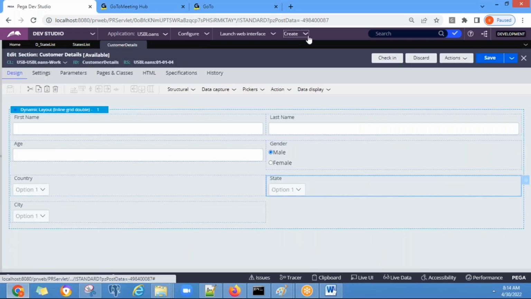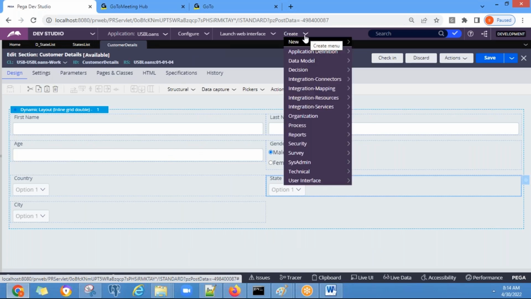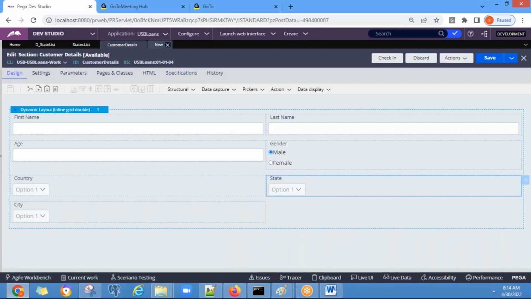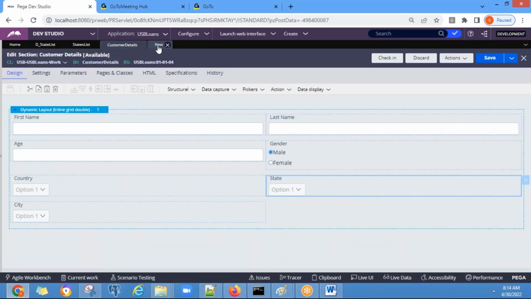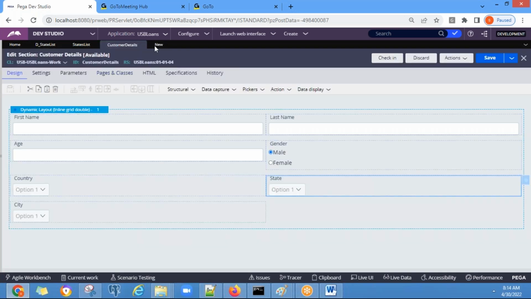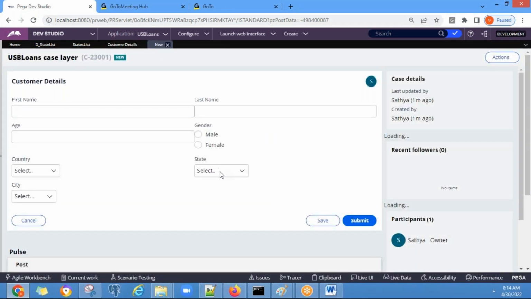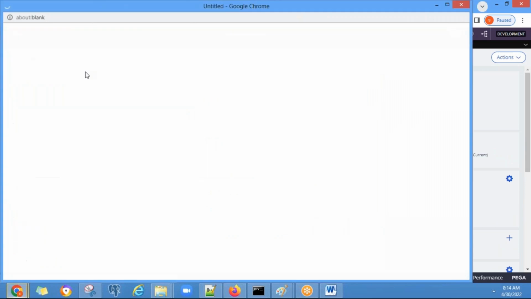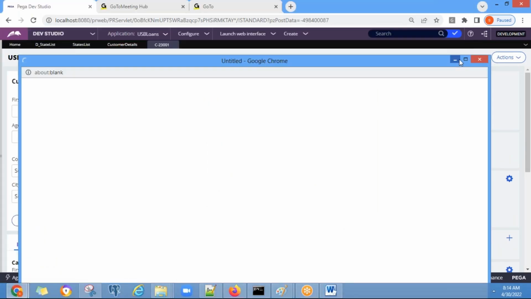Now let's run this flow. By default, you will get all the states, right? Because it will be loaded. If you go to the clipboard, you see all the states here.